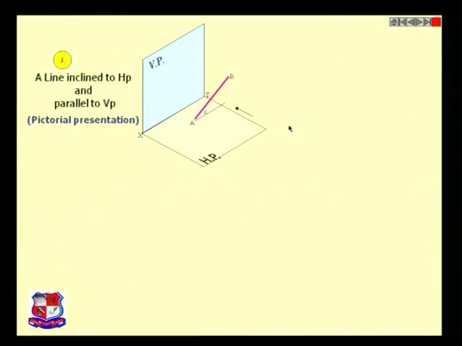Always the front view would be traced first, like this. Front view we have traced. Now if you see, the front view would be exactly the true length of this line on the vertical plane. Now if we talk about the top view, how would this top view be presented? The front view components will always be denoted by A dash and B dash. It is having some sort of angle like this.